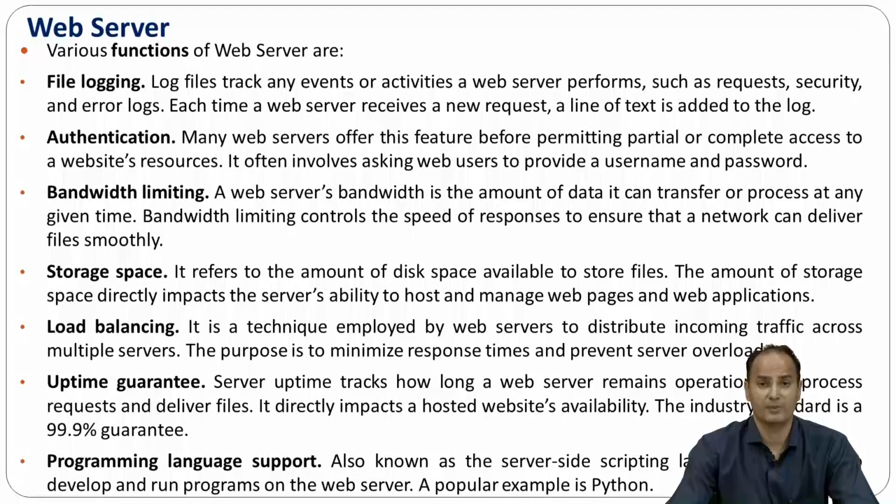Authentication. A web server performs security mechanisms to authenticate a particular user, whether the intended user is authenticated or not. Then bandwidth limiting. A web server's bandwidth is the amount of data it can transfer or process at any given time. Bandwidth limiting controls the speed of responses to ensure that a network can deliver the response smoothly to the client. Storage space. It refers to the amount of disk space available to store files.